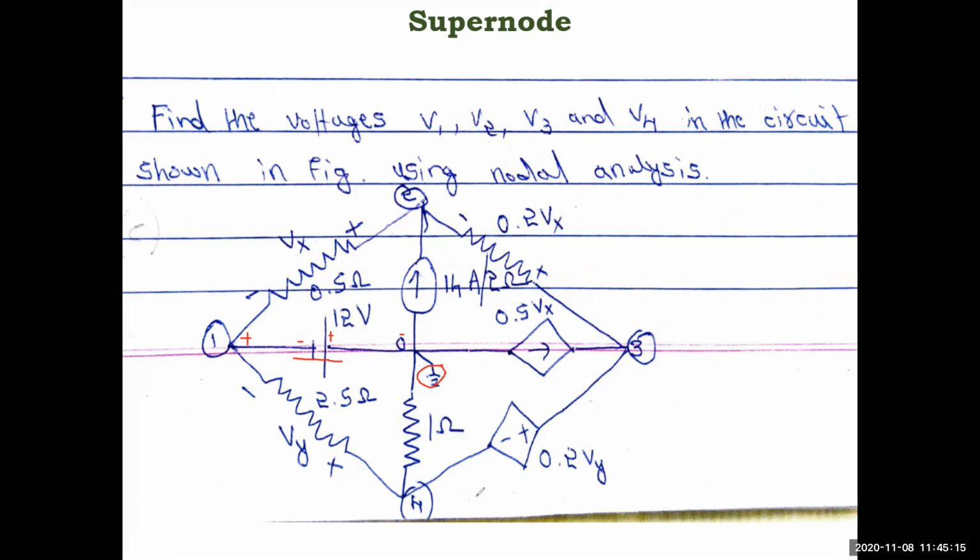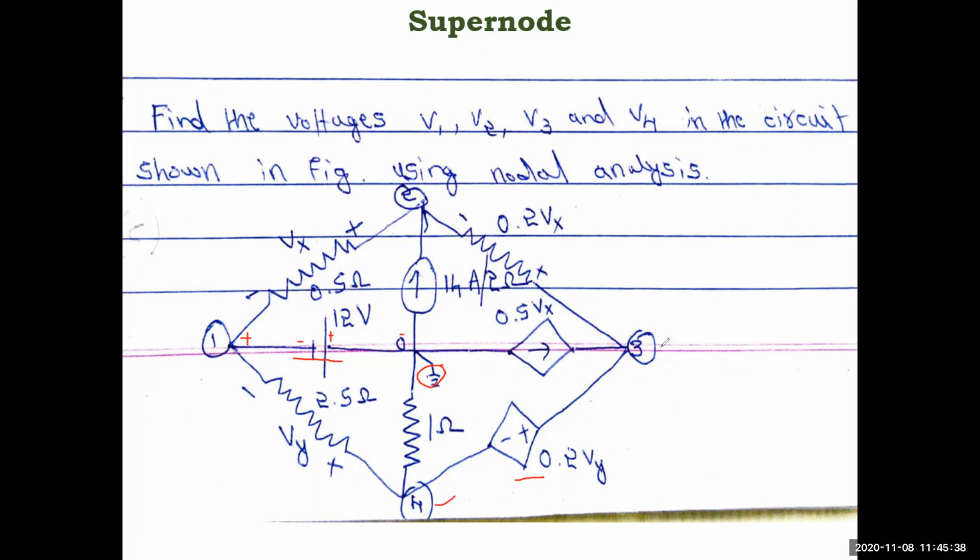Then where do you have the super node here? Between 3 and 4, see here the dependent voltage source is there, nowhere else. You should look just at the outer circuit, that's it, because the inner one is with respect to the reference node, right? You have to see only non-reference nodes. 1 to nothing is there, 2 to 3 a resistor is there, 3 to 4 you have the source. So this is the super node.